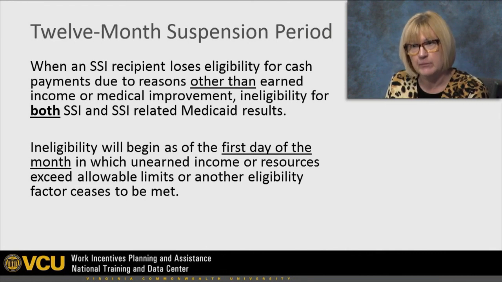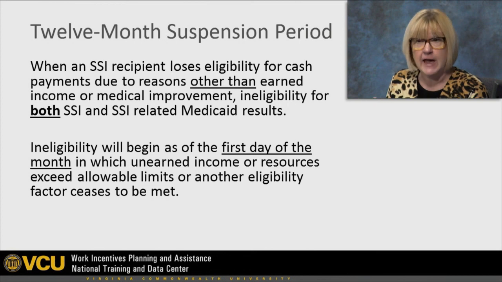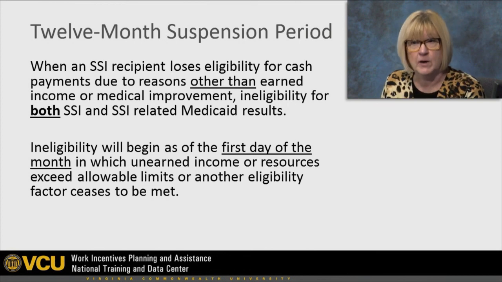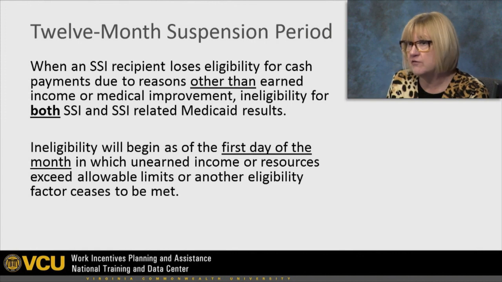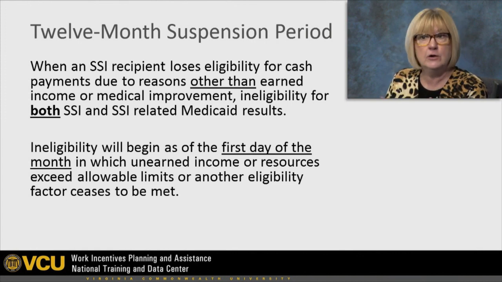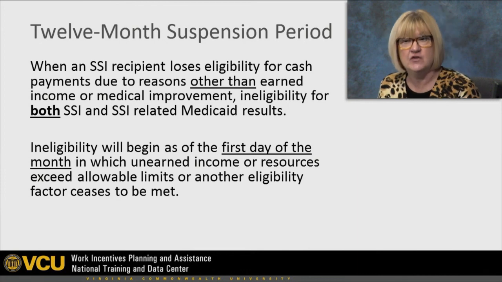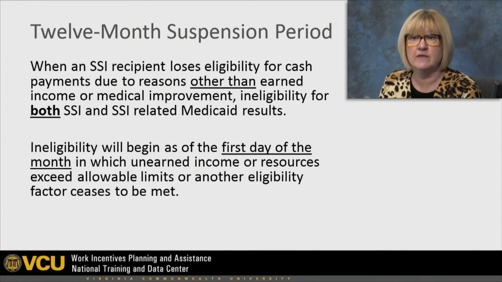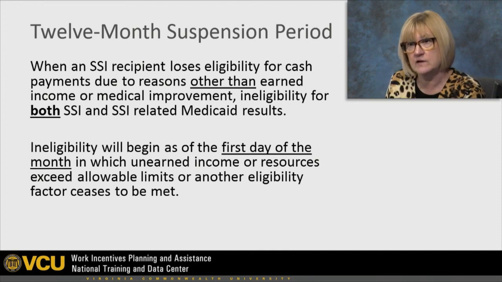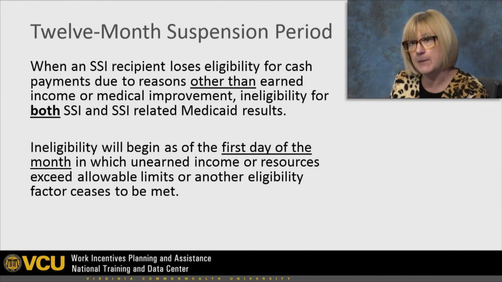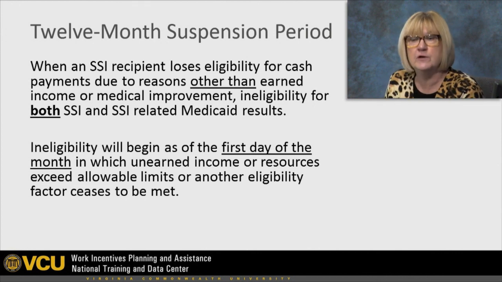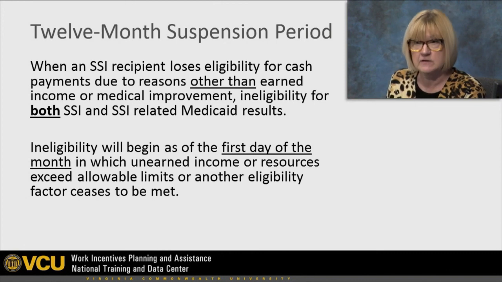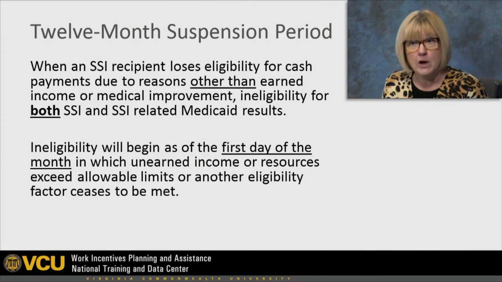And if you can reestablish entitlement or eligibility for SSI in that year, that 12-month period, and it is consecutive months, then all you have to do is notify your local field office and say, oh, you know, this issue that made me ineligible has changed, and maybe you had excess resources that have been spent down, or maybe you were married and that marriage was dissolved. You go back to Social Security and say, my situation has changed. Can I get my SSI check back again? They'll do a review, and if you meet the eligibility requirements, you come right back into cash payment status. Your Medicaid will be reinstated. You don't have to reapply. There's no big long waiting period.